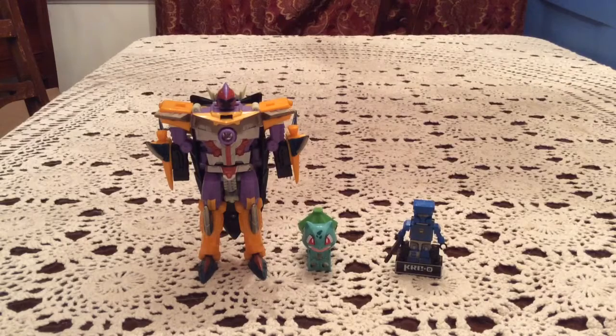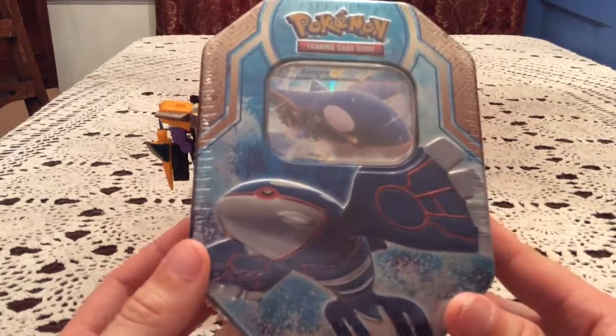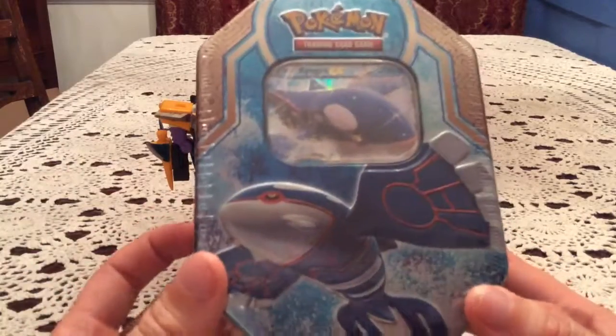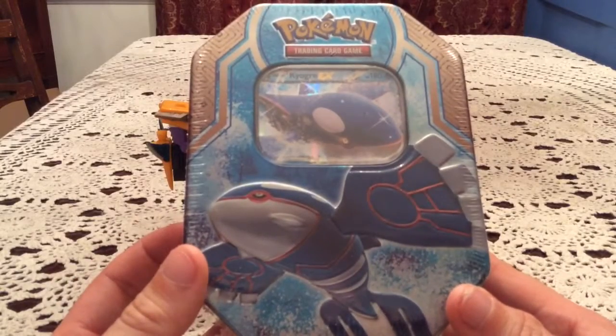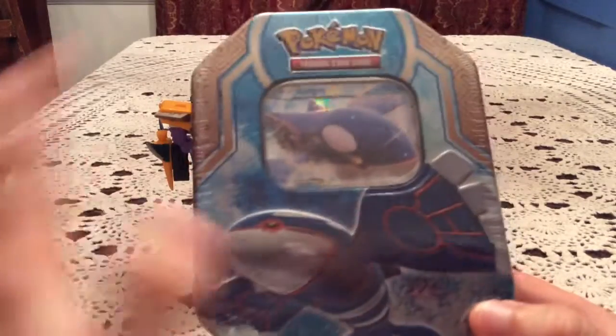Today I have a Kyogre EX Tin to open up for you guys. So, like I mentioned with the previous video, Toys R Us had a recent buy one, get one 40% off deal kind of thing. And they had a lot of tins, so I decided to grab a couple of them just to take advantage of the buy one, get one.